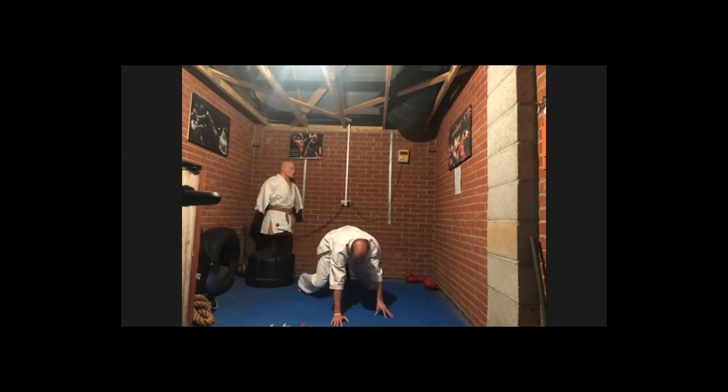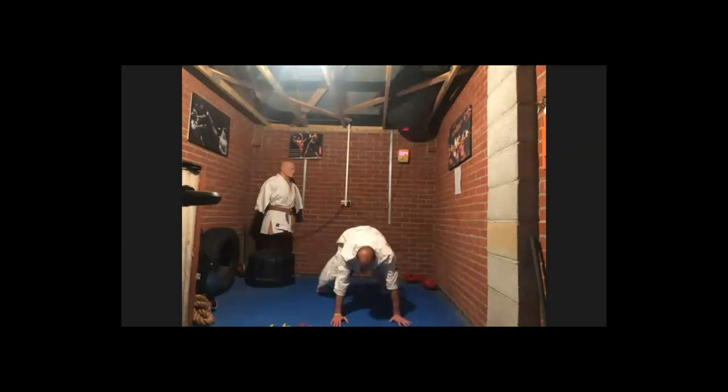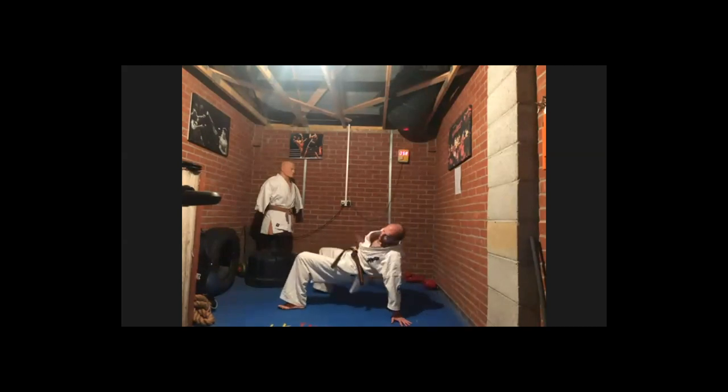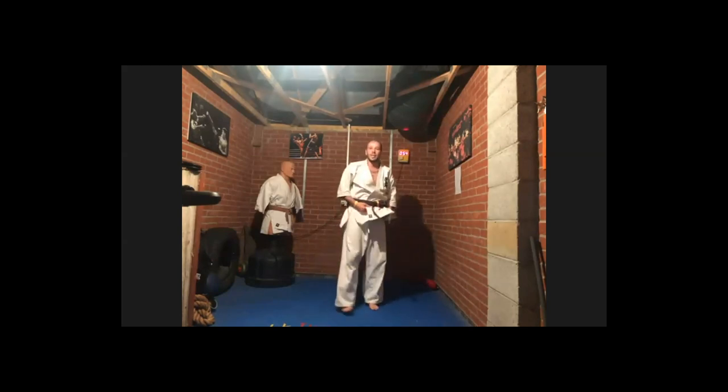Now, same again on both sides. Right leg, back, left leg, and back. Good. Back to the center. Everyone stand up. Yes, sumo tai chi.